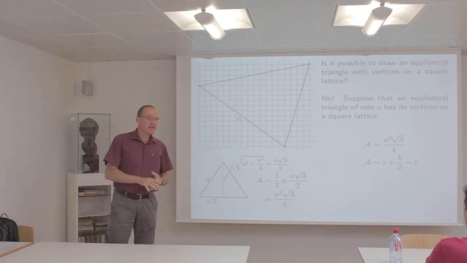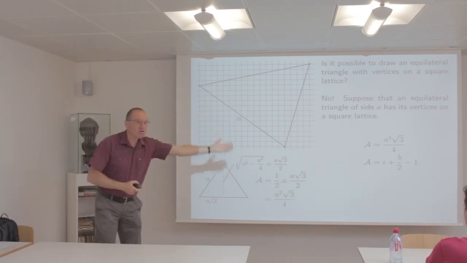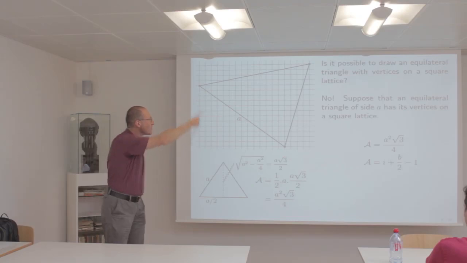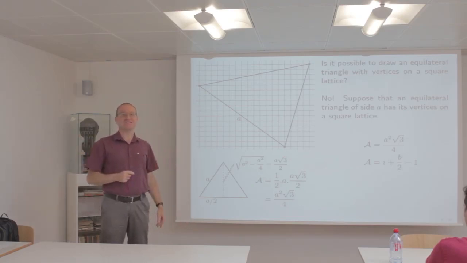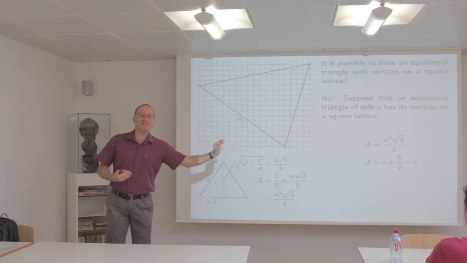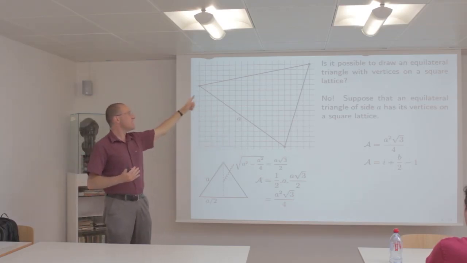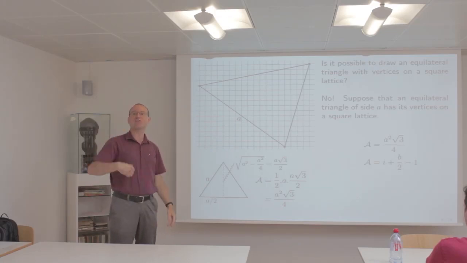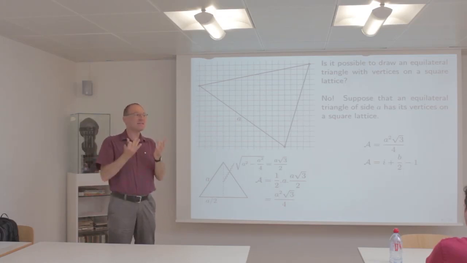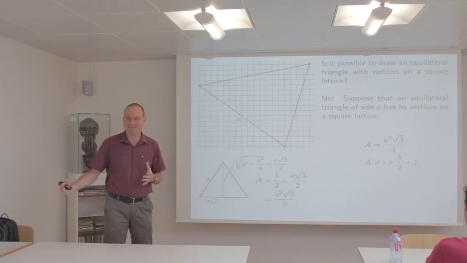The area is always a number like a half, 1, 1.5, 2, 2.5, 3, 3.5. That's what the area is when your triangle has vertices on a lattice. This is a consequence of Pick's formula. We don't even need the full Pick's formula, we only need the statement that the area is always either an integer or an integer plus 0.5. This is the type of number that an area can possibly be.